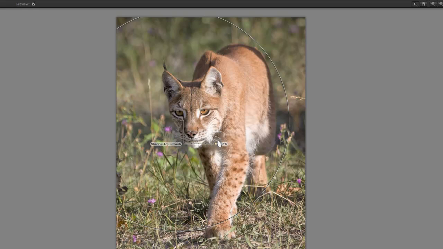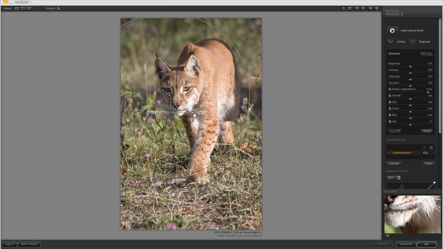And you can see here that I can just use the shadow tool. I can pull that to the right, and it's doing a lot of what happened in Lightroom. But the big difference is it's just affecting similar color tones within that sphere. It's not affecting the whole image and washing out the whole image.